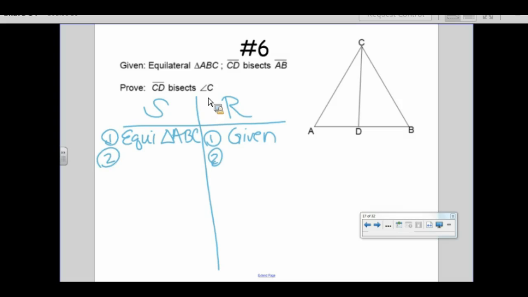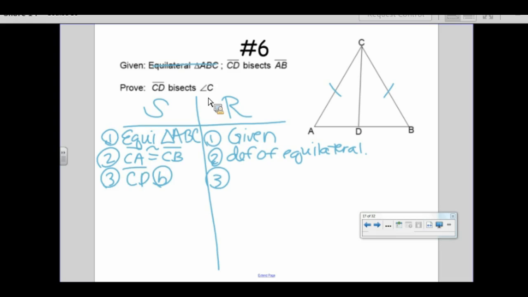All right, now be careful. Don't say that the angles are congruent. The definition of equilateral is not that the angles are congruent, it's that the sides are congruent. Now, I could say that all three sides are congruent, and I would normally say that, but I'm just going to name two of them because I know I'm trying to prove these triangles congruent, and I don't need that third side. So I am just going to say CA is congruent to CB, and that is definition of equilateral. Boom. Okay, that one's a dead end. I used it. Let's do our second given.